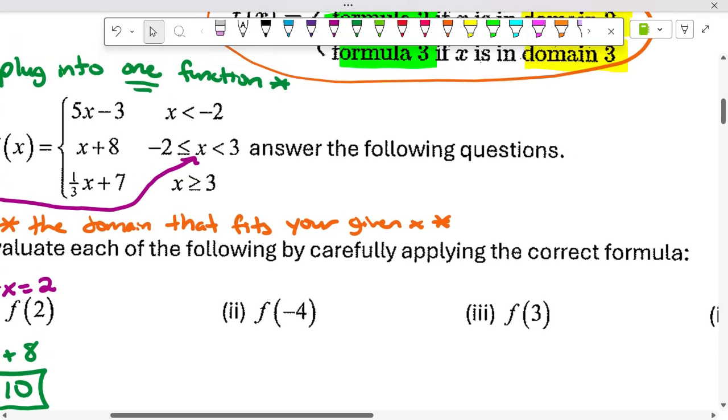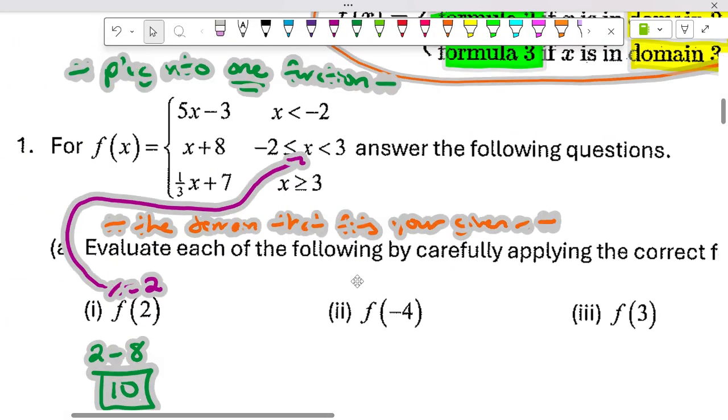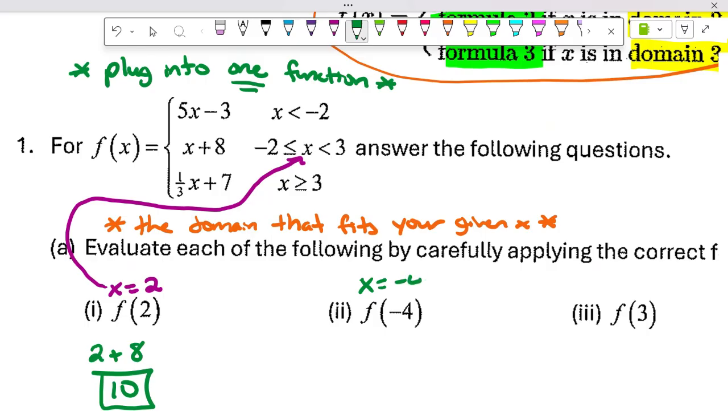Without looking at the graph, if we're looking for when x is equal to negative 4, so we're evaluating f of negative 4. Think about it carefully, all right? Don't say anything yet, but which of these three functions do you think I'm going to plug negative 4 in for x? So remember, look at the domain, see where, if you plugged in negative 4 in for these x's, see which one makes sense. Take a minute, think about it.